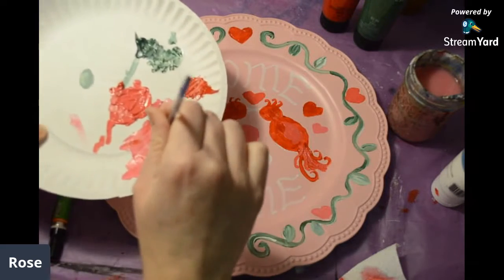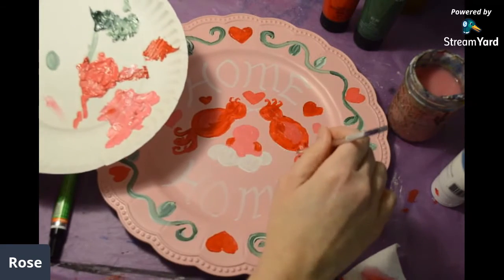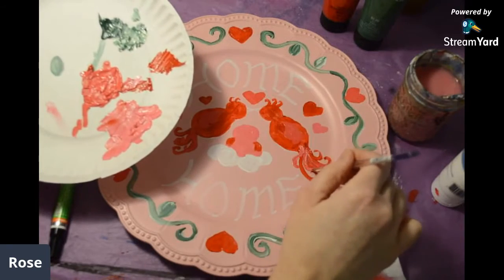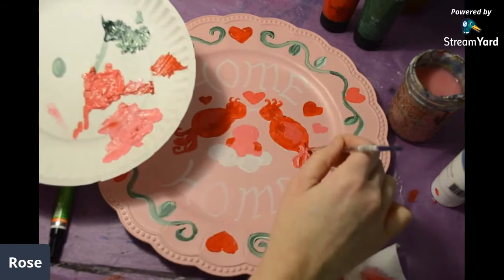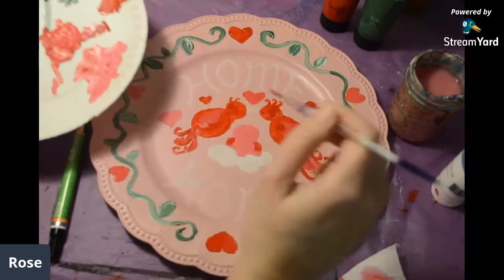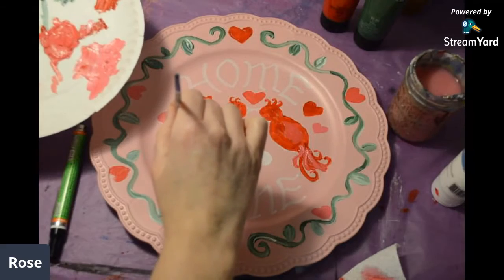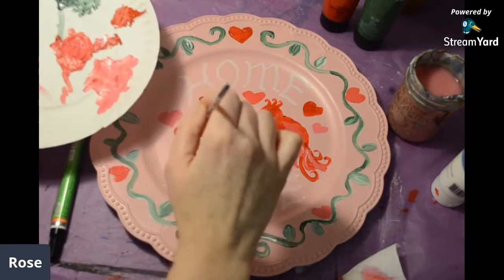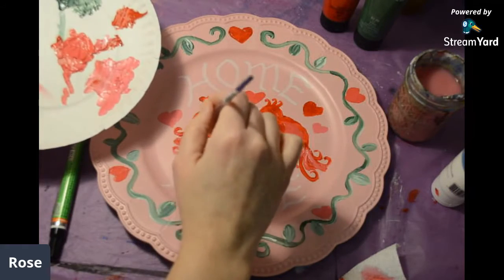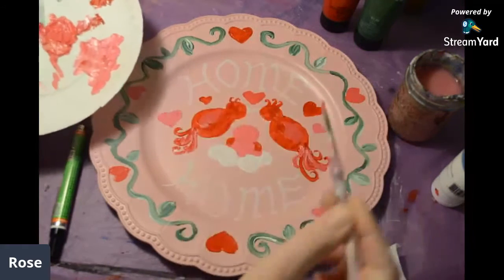I might even lighten it up with some of this light pink, maybe just while it's still wet, just kind of come on top with the light pink and let it mix right in there. As I'm talking here, this is me working on a whim, looking at it and saying, oh, I think I can brighten it up. So I'm just going to add that little bit of white, light pink there to brighten it up. Okay.